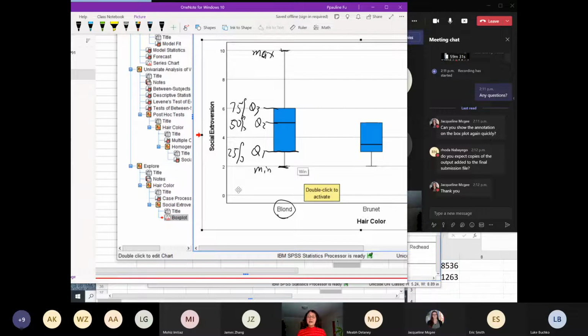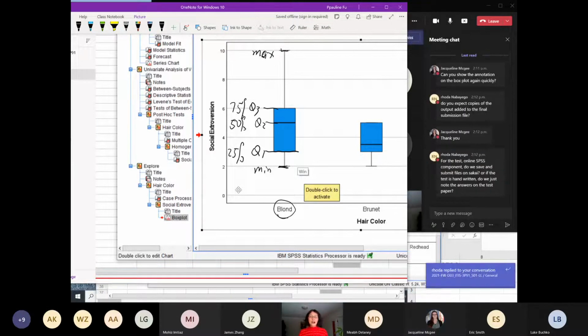Yes, I do expect selected outcomes, those related to the questions, to be attached to your assignment. Okay? As attachment, not as appendix. The output as appendix. And for the online SPSS test component, do we save and submit the file on Sakai? Or if the test is handwritten, do we just note the answers on the test paper?